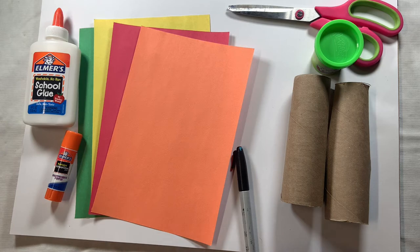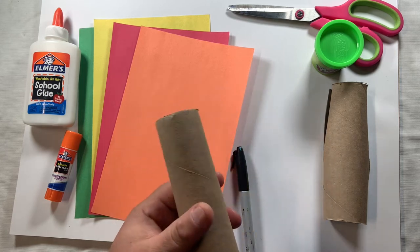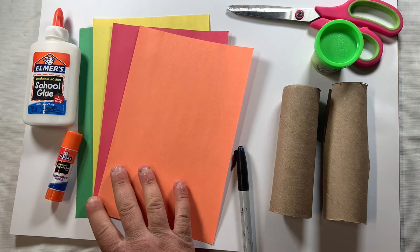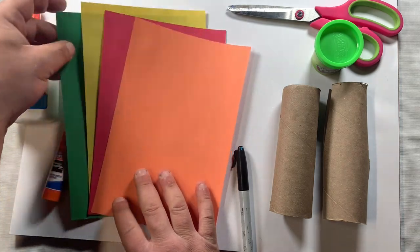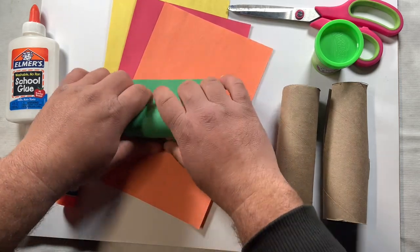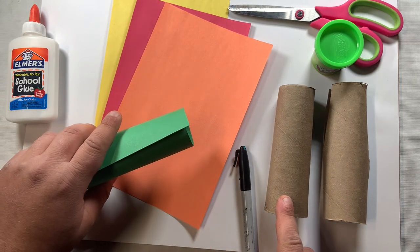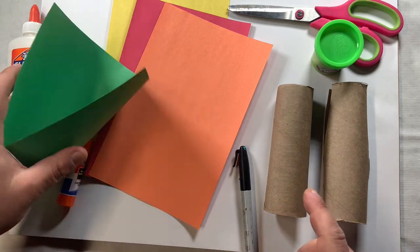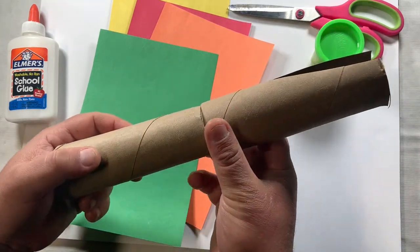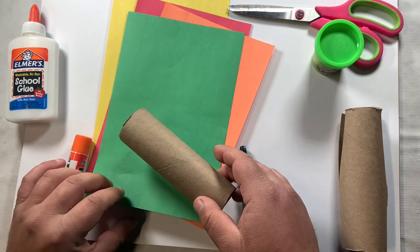So as I'm making a dragon, I can use a paper towel tube — the little cardboard tube here. I can use this if I have one. If I don't, that's okay; I can just use my construction paper. But the ultimate goal is to have this roll over eventually, and it might be easier with a little structure on the inside. So we can use a paper towel tube and cut it in half. It was much longer, and I cut it in half, so now I have half of the paper towel tube to use for my fire-breathing dragon activity.